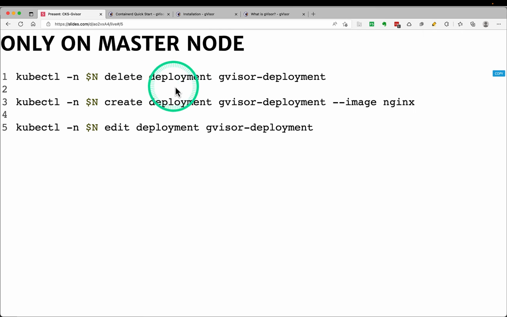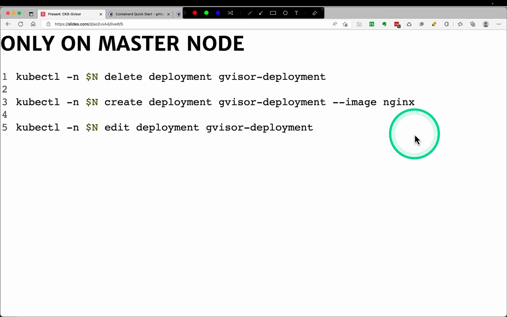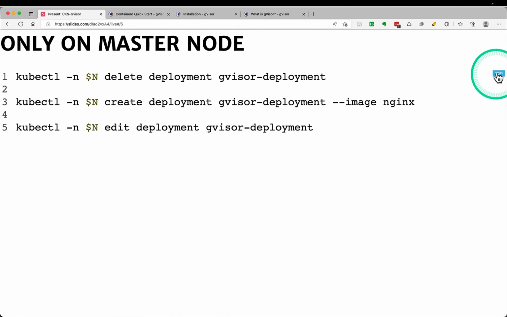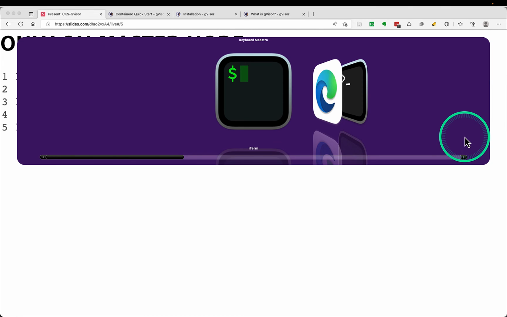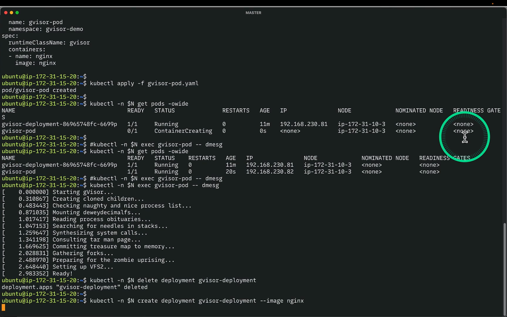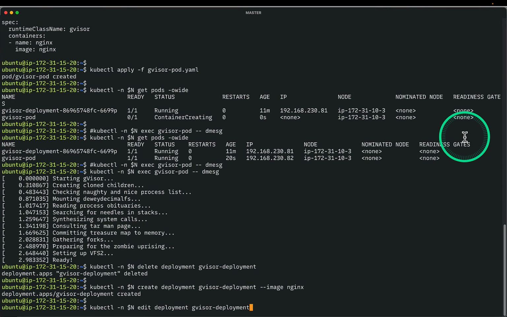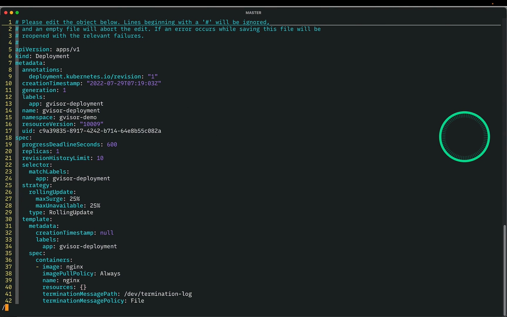Here I am making sure that I'm deleting any old deployments which I might have created before this demo, and then I'm creating a deployment, editing that deployment and adding the specification for gVisor. So I'll copy this, paste it over here, and the deployment has been created. Now I need to do edit and search for spec.